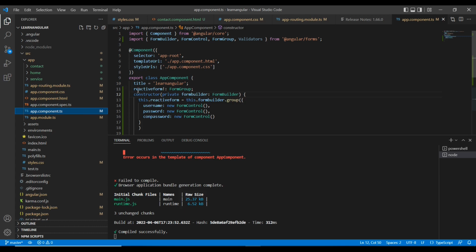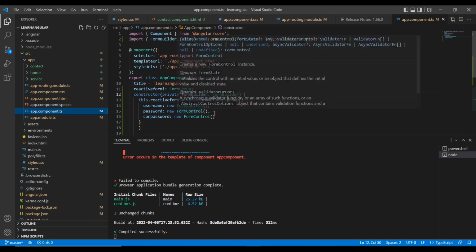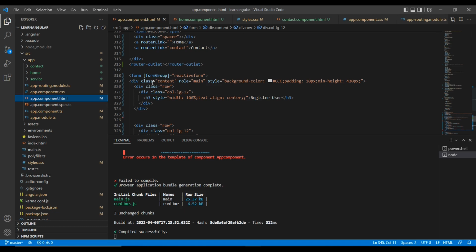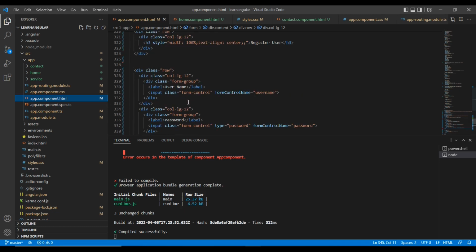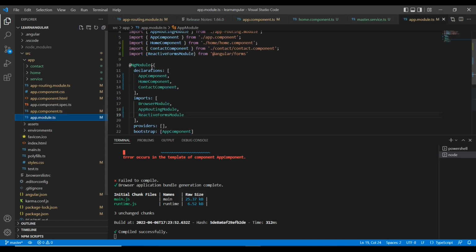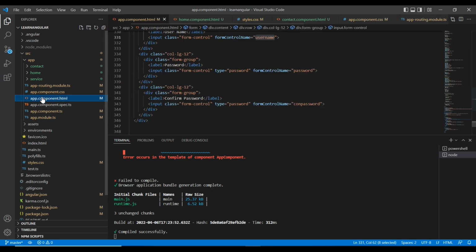So see now I have declared my reactive form with the name reactiveForm. It has three controls: username, password and confirm password. So just defined. After that, in the HTML side, I have included this form group. And for all the controls, I have mentioned the form control name. Okay. This is done, and also the very important thing, if you are using reactive forms, you should import this reactive forms module. So these are the basic changes for reactive forms.